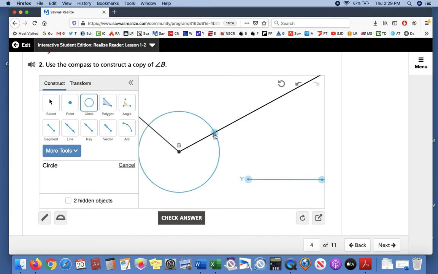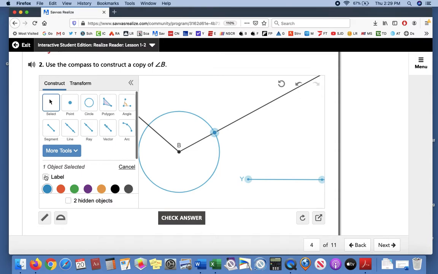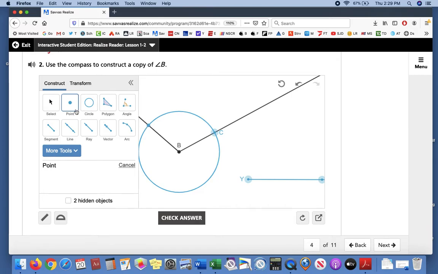I'm going to label this intersection point as C. And the other intersection point, first I have to make the point. This is not my first attempt at this. It took me a couple times to know all the nuances, so I wouldn't blame you if you get lost and you decide you want to rewatch the video a couple times. Now I've labeled it point A, so now I have angle ABC with those two parts.